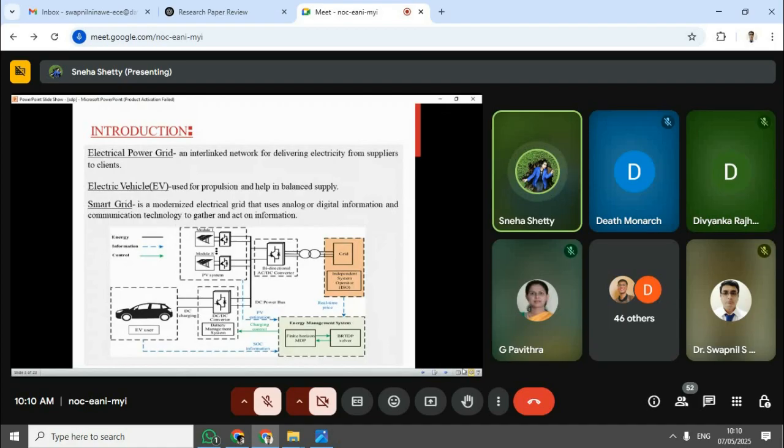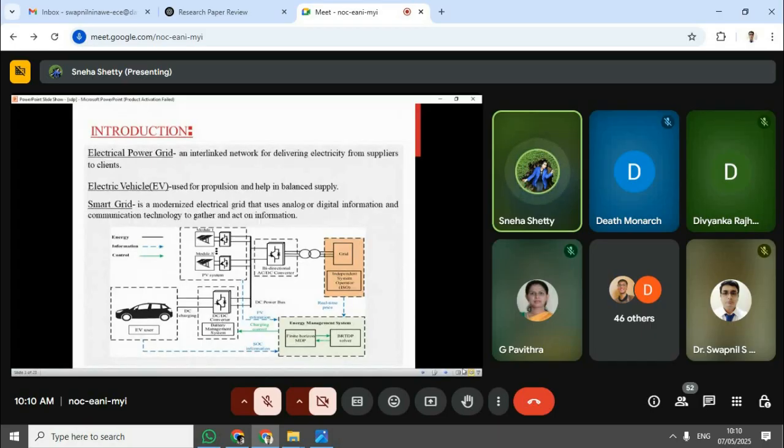That stage of transmission is called primary transmission. In primary transmission, the generated voltage is stepped up. For example, say we have 11 kilovolts being generated at the generating station. It will be stepped up to about 220 kilovolts or 150 kilovolts in the next stage. Later, after primary transmission, comes the secondary transmission.